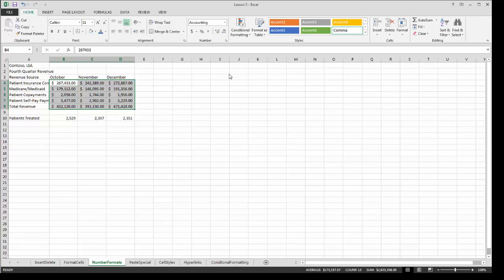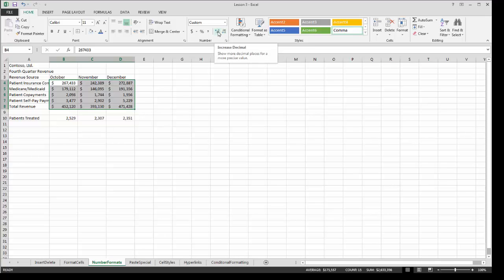A couple of other things we can do to format our numbers. So since none of these have change, we can actually decrease the decimal point to have no decimal. And that would be done by this button that points to the right underneath accounting and shows the decimal decreasing from 2 to 1. So if we click that, now we have no decimal places.